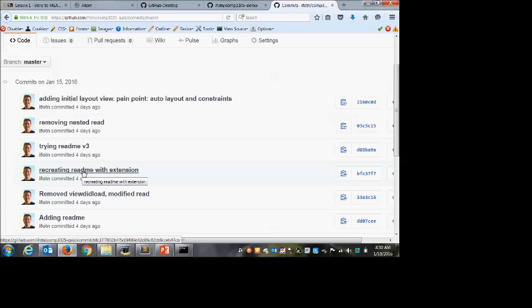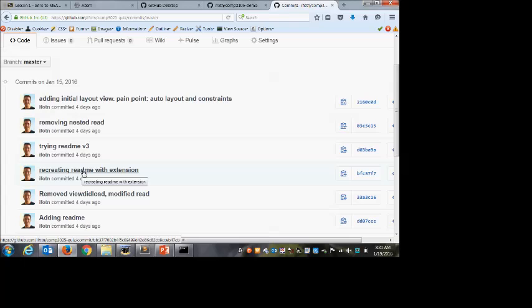So one of the questions that people typically ask is, if I'm working on a project actively, working on it all day for a week and saving my work as I go, how often do I commit to GitHub? Do I commit a new snapshot every time I save a file?